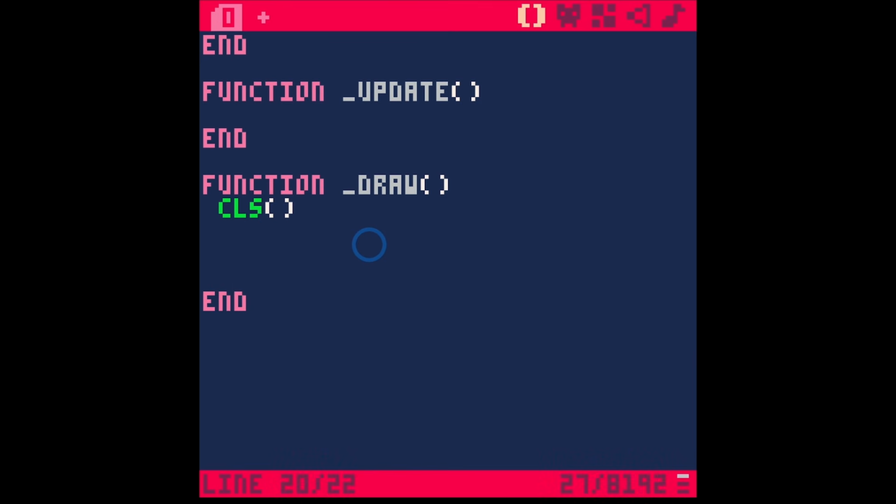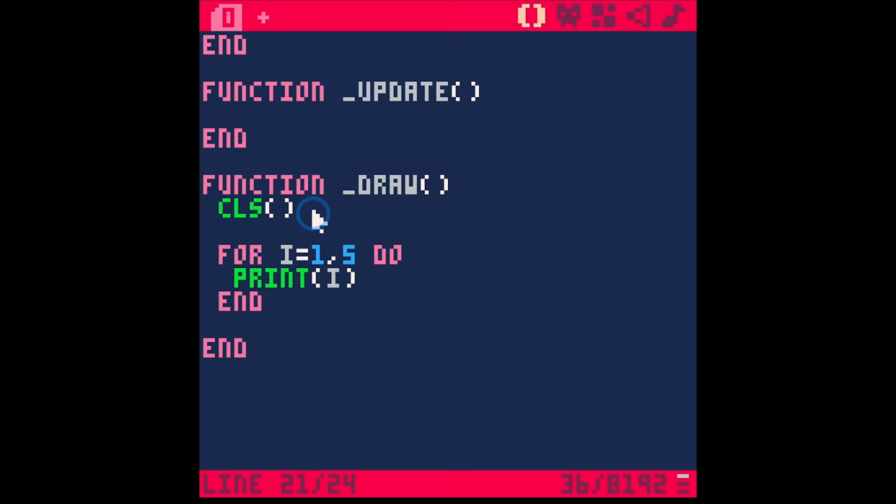A for loop repeats the same thing over and over again a certain number of times. So you could do for i equals 1, comma 5. What that's going to do is run everything that we write after this 1, 2, 3, 4, 5 times. Every time it loops through, it sets that variable to whatever number it's on. So we do for i equals 1, comma 5, do, and then whatever we want to do 5 times, we'll put here. We could say print i, save, run, and now it writes 1, 2, 3, 4, 5, right? But instead of doing i equals 1 to 5, we're going to say for i in all parts.